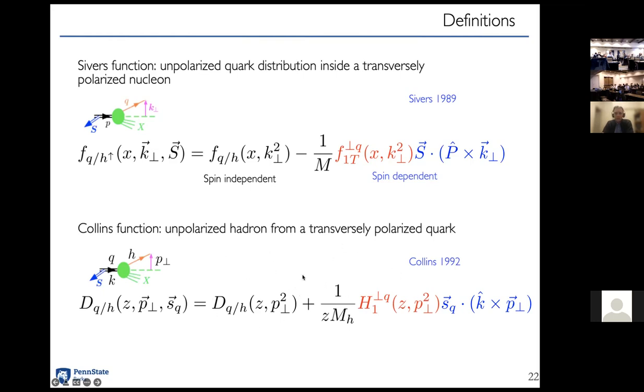Now, again, we can have two structures, one just describing the unpolarized fragmentation of a quark into a hadron that carries momentum fraction z of its momentum, or this correlation, again very similar to the Sivers mechanism but now in fragmentation, weighted by this function which is called H1 perp, or the Collins function. So both those functions were actually proposed to describe the spin asymmetries observed in proton-proton scattering, so proton-proton, transversely polarized proton production of pions.